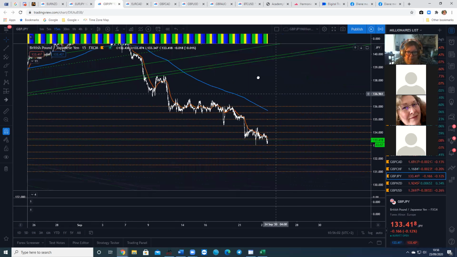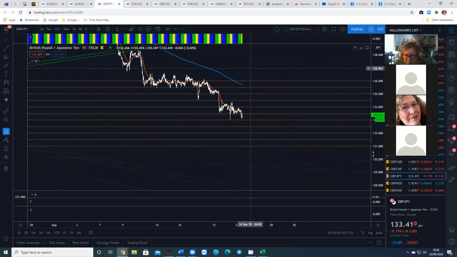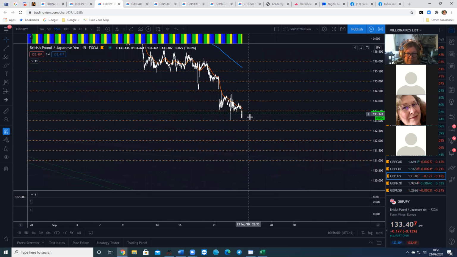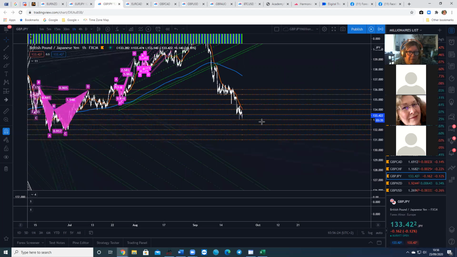That's on the 15-minute. But I've got no scan on it until it drops another, if it's going to, 50, 100, 150, 250 pips down to that area. So I've got nothing tradable at the moment. I'm not even going to bring that up. Let me just see if it looks like it might turn.